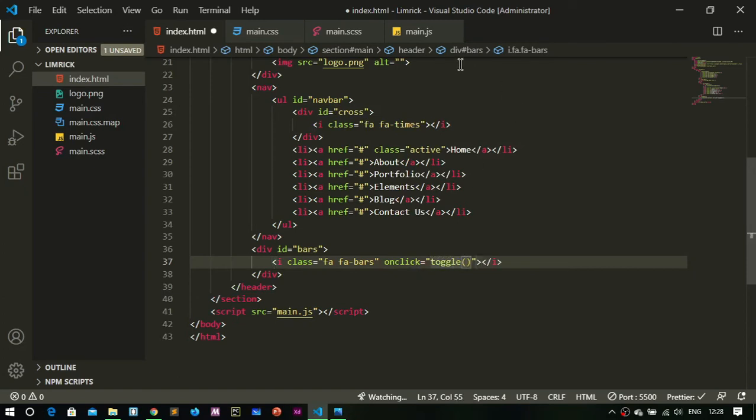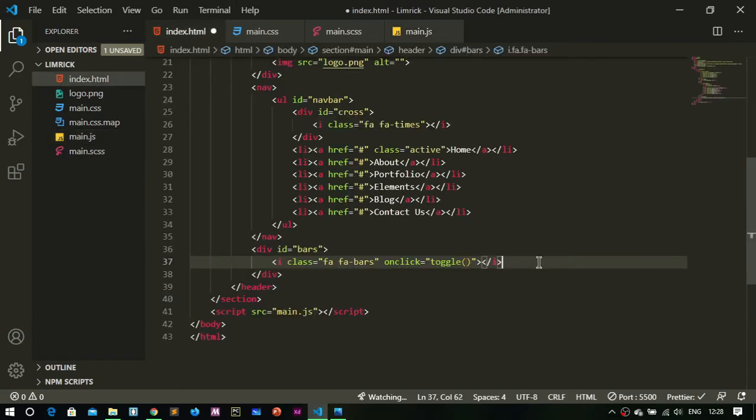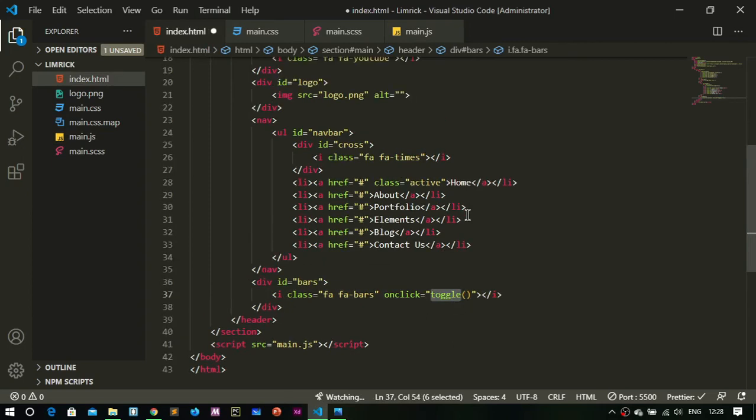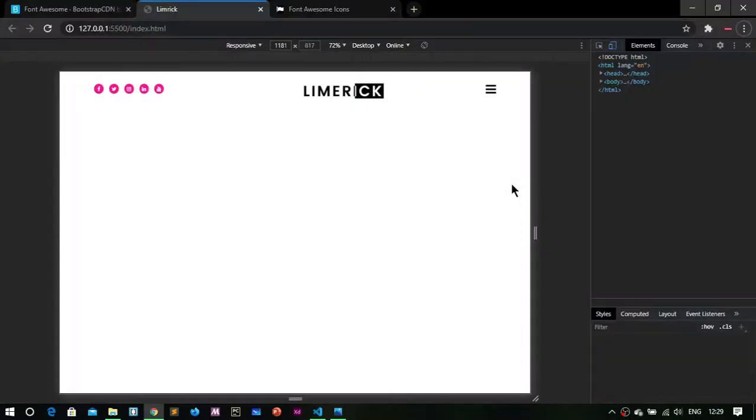That's the function name we have just created, you can see toggle, and I also copy this and paste this also to this one. In this way, right here onclick, paste that. Okay, now let's save this and see is it working or not.